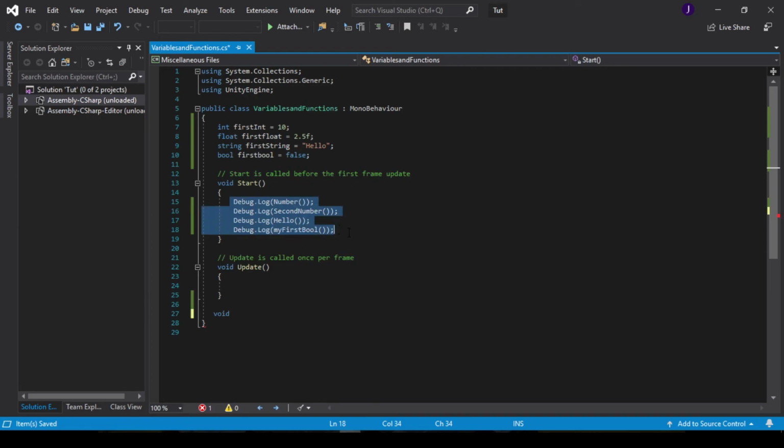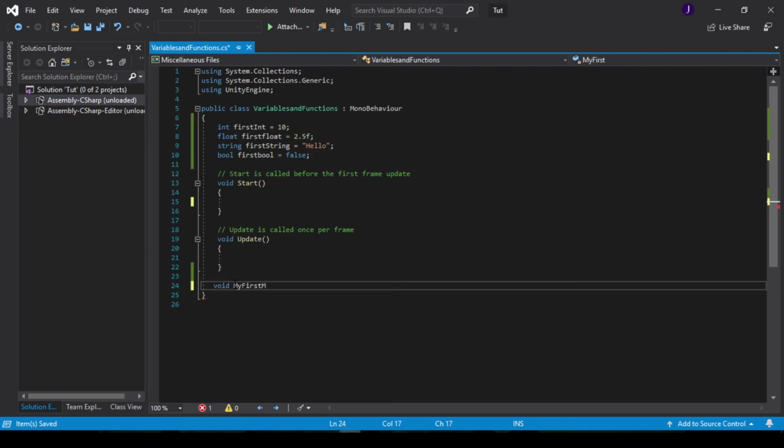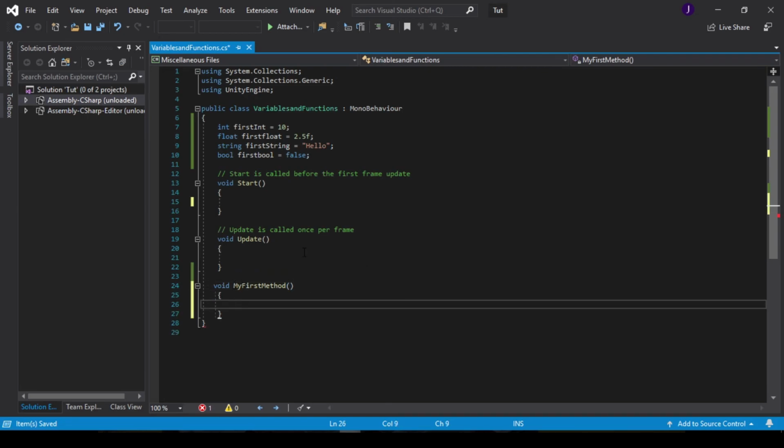Let's also clear this. It has a void. Now this doesn't have to return any value. So let's type in maybe my first method. And so this is it, my first method.